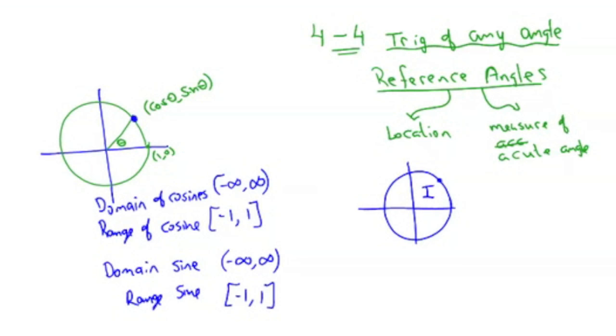Now, if we move over into the second quadrant, just look at the sign. Sine is the second coordinate, and it's positive because the y is positive over here. So sine is positive in the second quadrant. What about cosine? Negative. Tangent? Negative. So the only thing that's positive in this quadrant is sine. So I'll put a little s there for now.